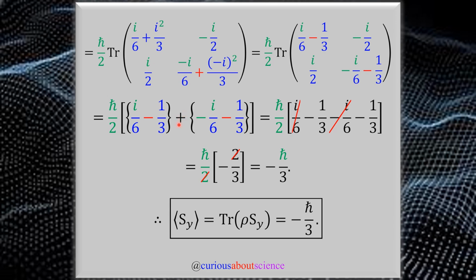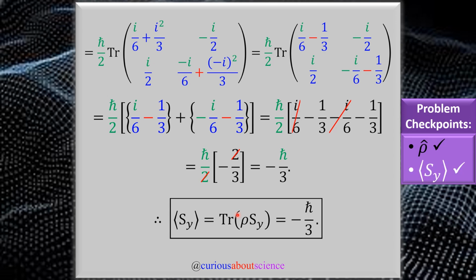Well, with that being a plus sign, we don't need to distribute any negatives. So this i and this i over 6, as we see here, cancel, cancel. We're left with negative 1/3 minus 1/3, gives us negative 2/3. The 2 and 2 cancel, leaving us with h bar over 3, negative. Therefore, our expectation value, which is just the trace, which is remarkably easy to get versus some of the other integrals that we've had to do for these things, very, very easy. The matrix formalism comes again and makes our life very easy. So that was a pretty fun application and I think a much needed one.